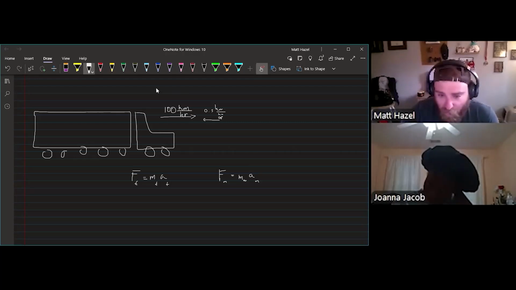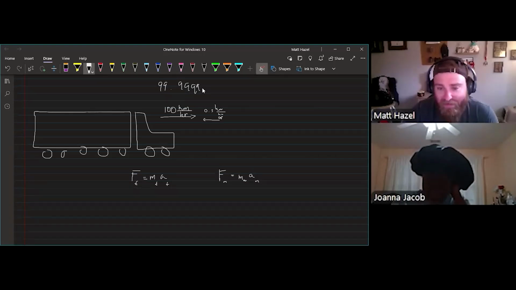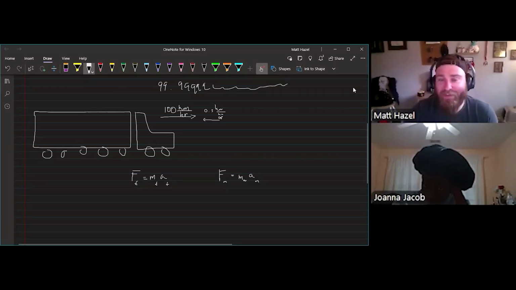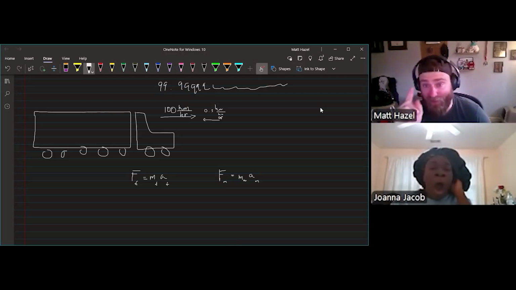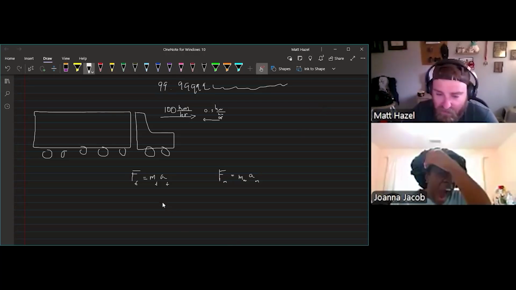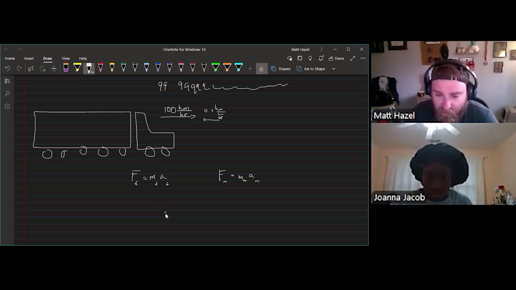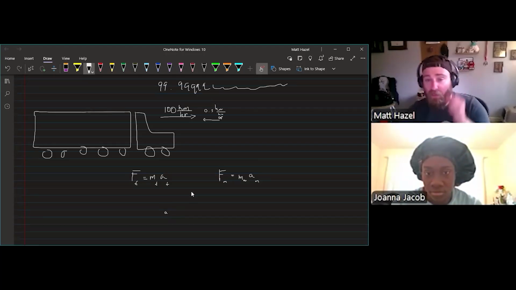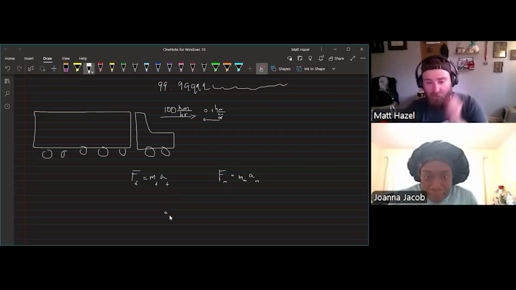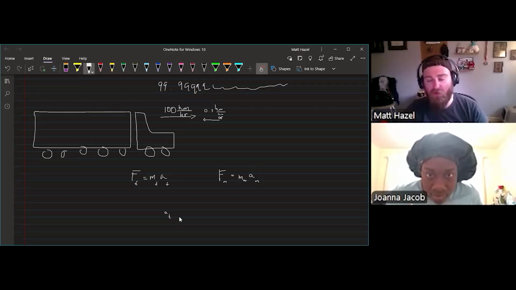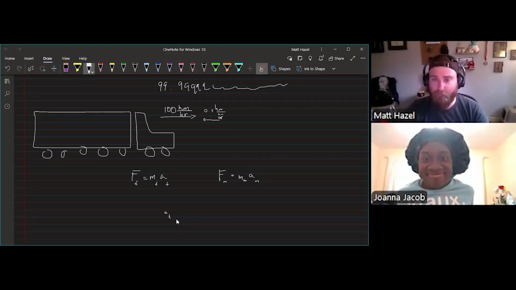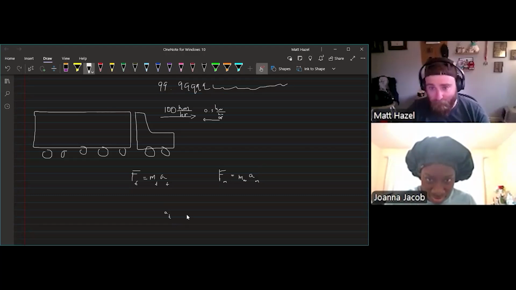In fact, it's going to go from 100 kilometers an hour to 99.999999999 kilometers per hour, right? Almost nothing has changed, but something has. So the acceleration here is going to be a little itty bitty tiny acceleration of the truck. Now, is the mass of the truck large or small? Large. It's enormous comparatively.